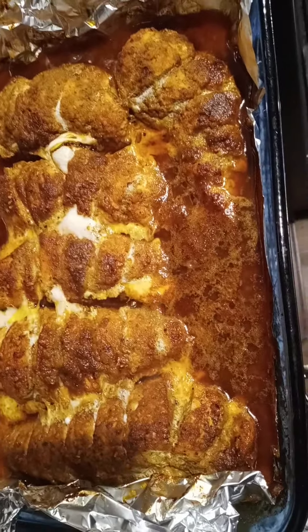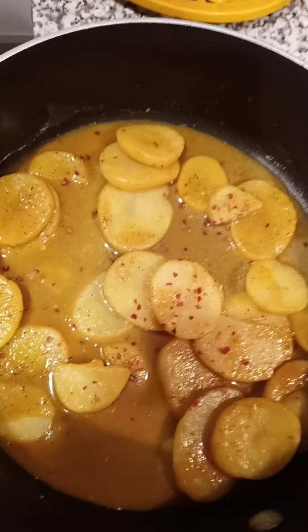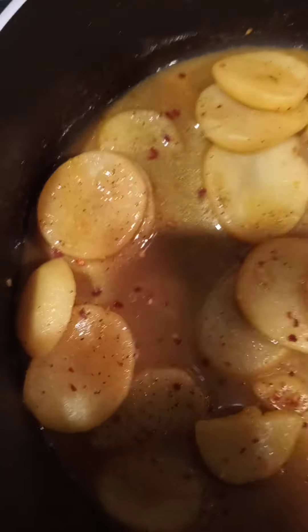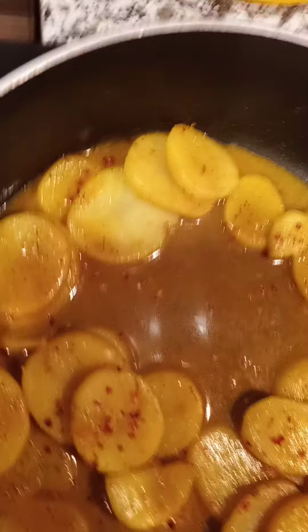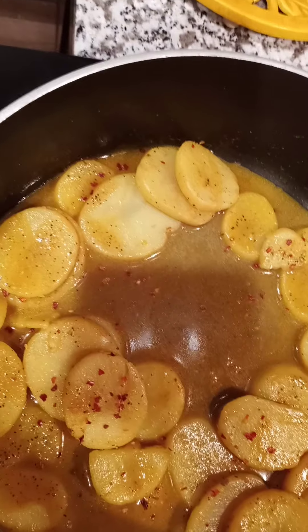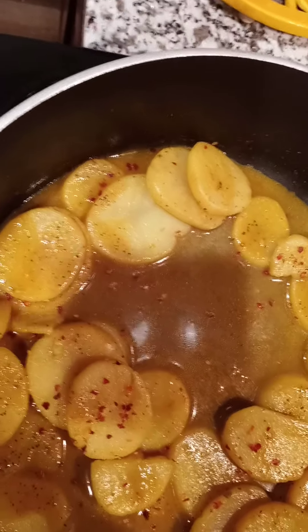Here's the pan of chicken — the fluids have recessed back into the chicken and thickened slightly. This is great to have with rice, but I'm having mine with the potatoes. I've taken the potatoes off the heat and the broth has thickened a little bit. If you wanted to add cornstarch you could thicken it into more of a gravy or glaze, which would increase the carb count minimally.